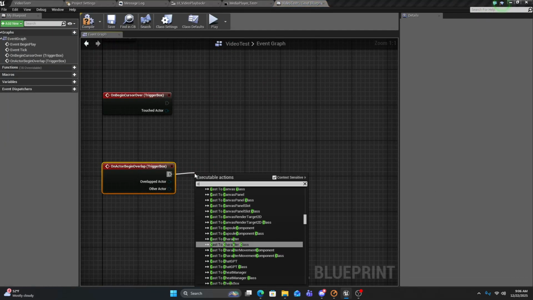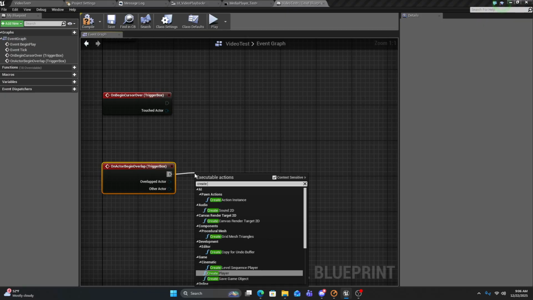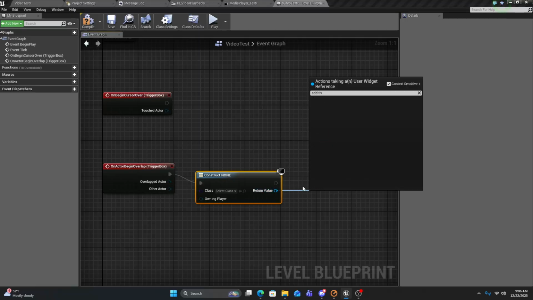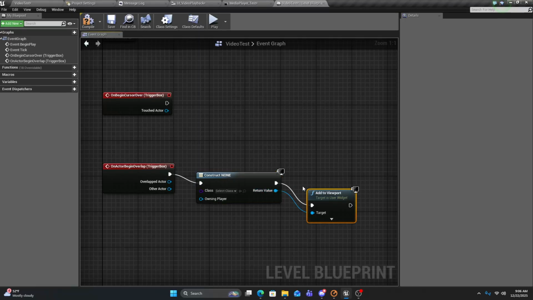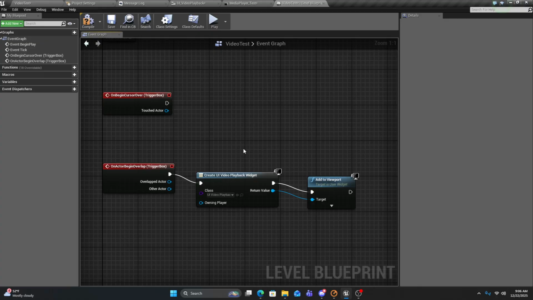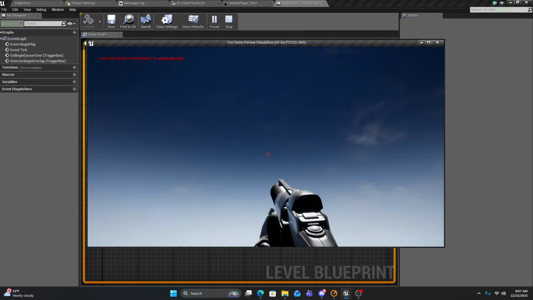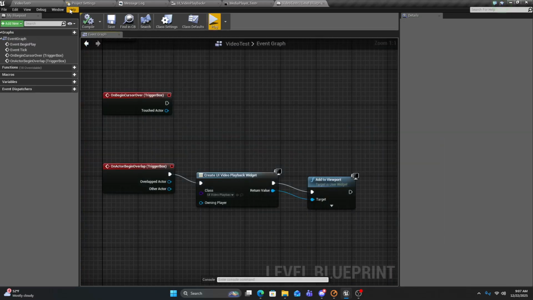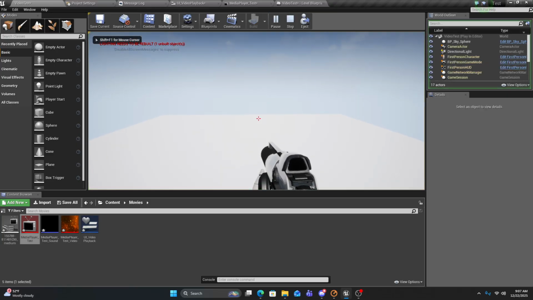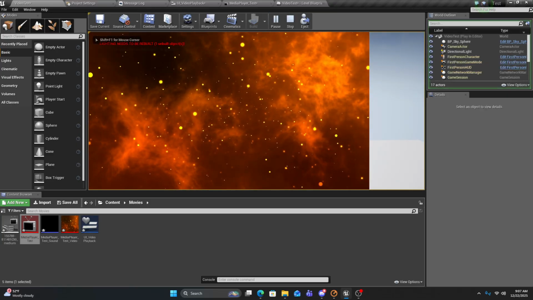We're going to do create widget, add to viewport. And now, if we spawn ourselves in the map, our video will play.